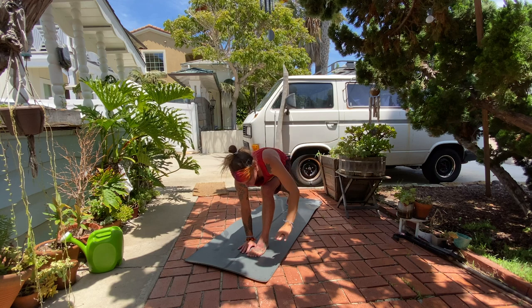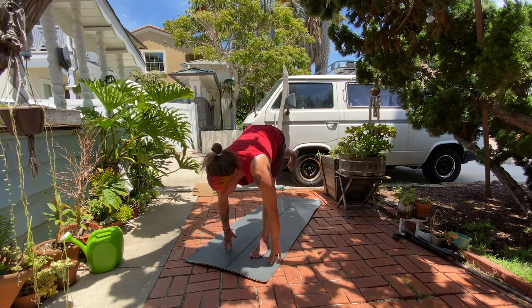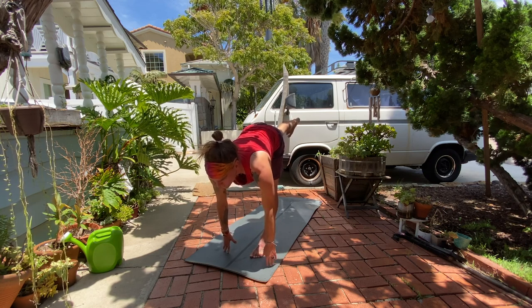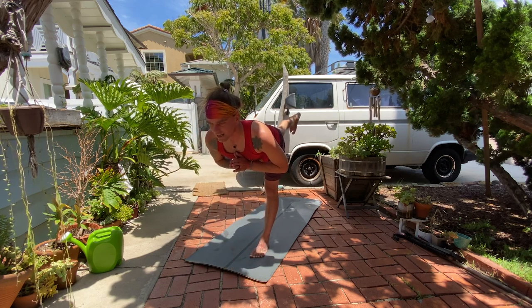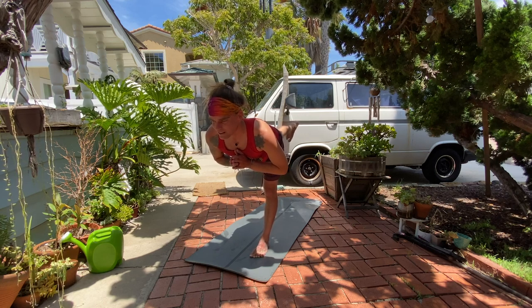Exhale, top hand comes down. Shifting the weight over that front leg, float the back leg up. Now we're coming into our Virabhadrasana 3, Warrior 3. Palms press, bringing them to heart center, lifting the heart. Back leg is flexed, toes pointing down.